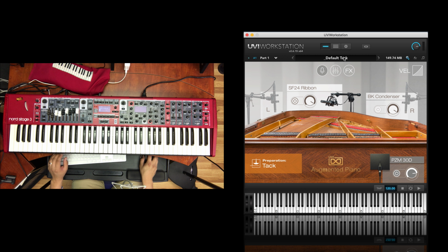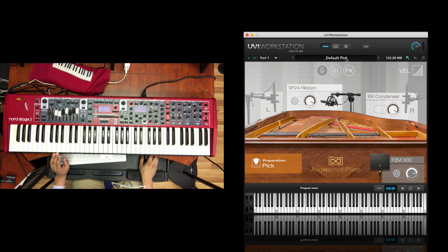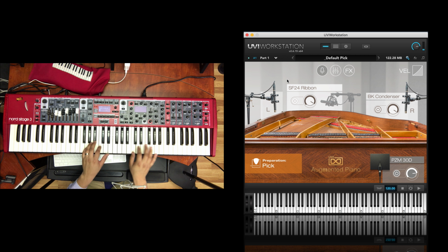Alright, let's check out the next one. Here's a pick. This should have a softer sound to it. So they use a guitar pick for this. It's very gentle.